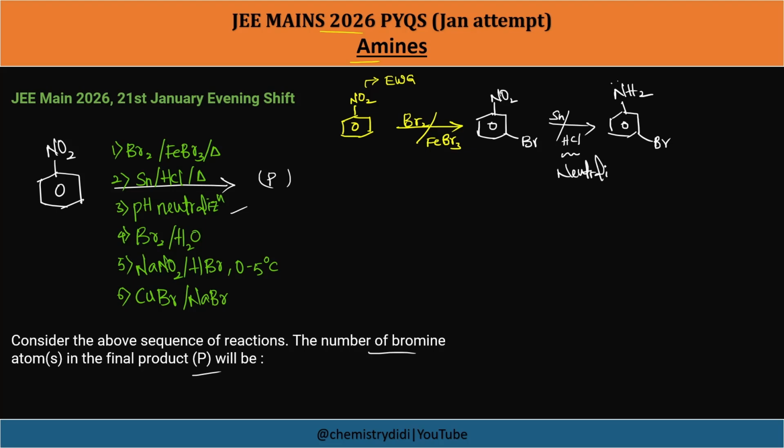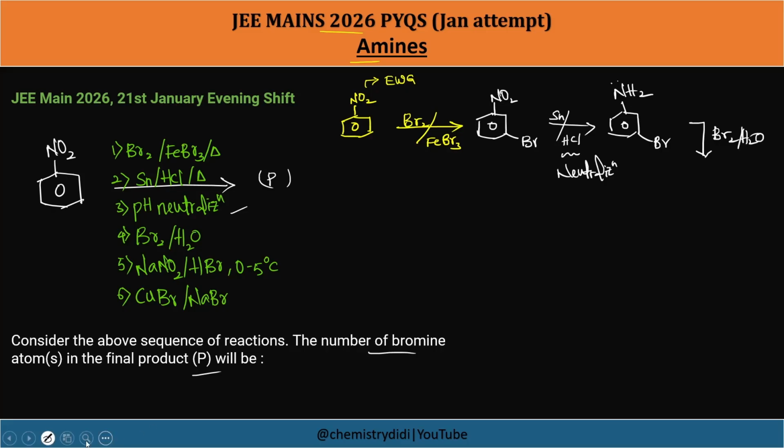After neutralization we have got this particular product, and then further, if you don't have an idea about what exactly this step is, you can do it directly, because anyway this will reduce the NO2 to NH2, that you know, but you can't get that thing, right? As there is an acidic medium, it might become NH3 positive. If you don't have that particular idea, anyway you will get the right answer only, because after treating with this Sn/HCl you will be writing this product only, right? So yeah, and the next reagent they have given is bromination.